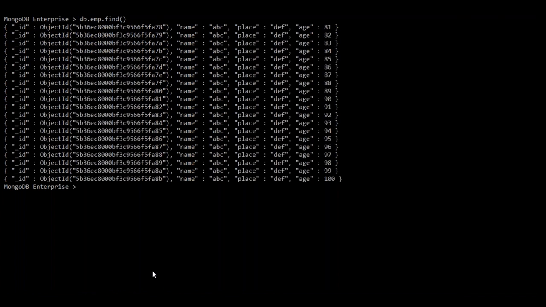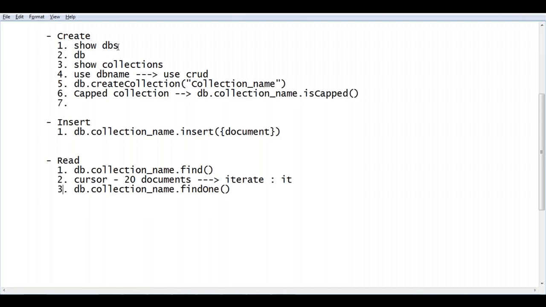Now you can see that, as I mentioned, only the last 20, from 81 to 100, will be present here. And the records starting from 50 to 80, that is the first 30 records, have vanished, because I said that the maximum number of records it can hold will be 20. So when the last set of 20 was inserted, the first 30 records were deleted from the queue. So this is about creating a database, creating a server, creating a collection, and we also saw how to create a document. Let us go with the next command, that is how to know the count.